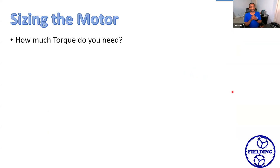Sizing a motor — I was spending a lot of time on this because I feel like if your projects are going to move, you probably have a motor inside of it. How much torque do you need? I have talked about this in a whole bunch of different videos, so rather than try to ad-lib it here and possibly fumble it, I've got a nice edited version of this discussion from a YouTube video. It's about a minute and a half — I'm just going to play that for you.